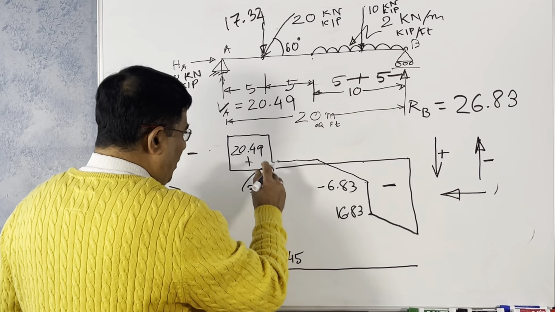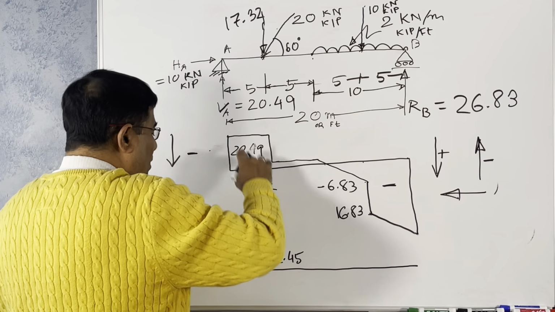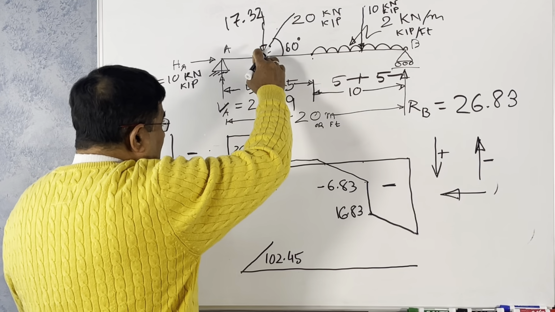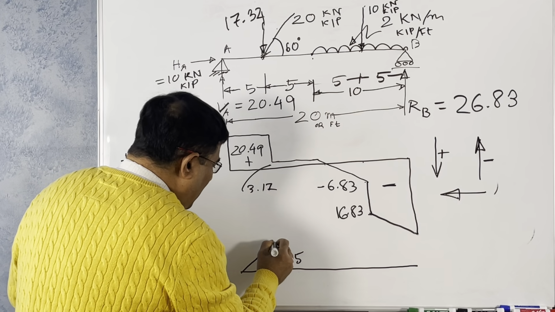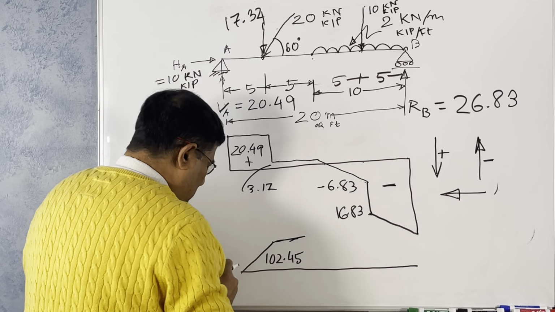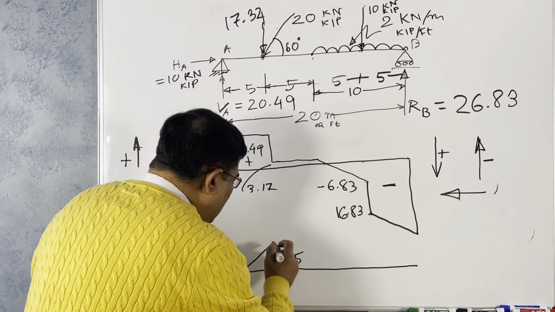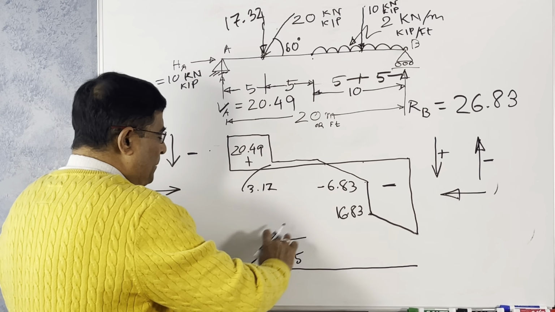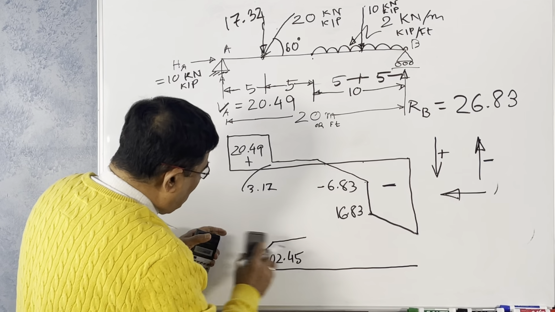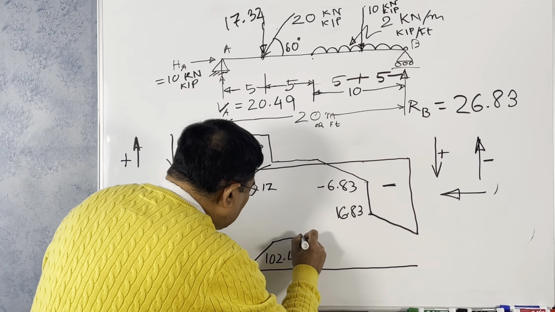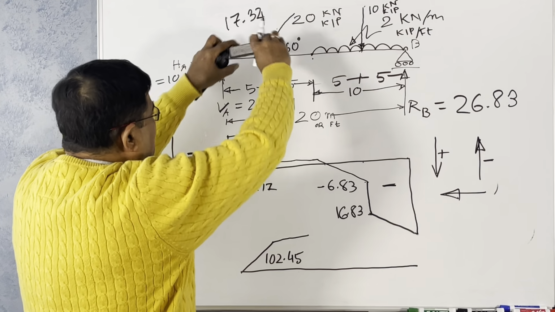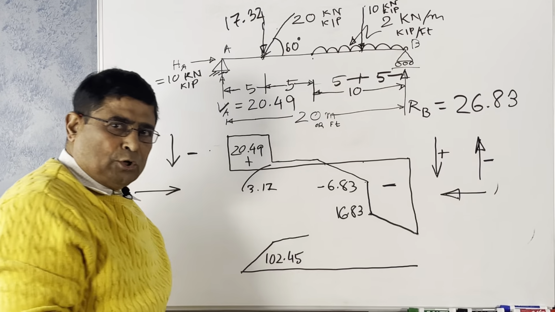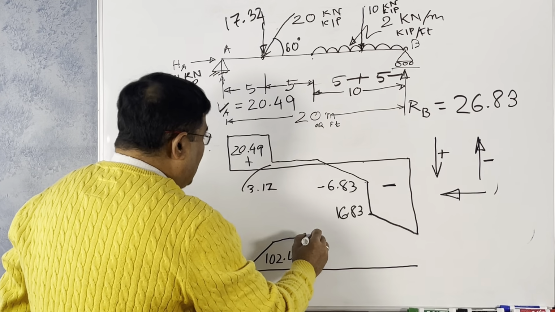Now here, this force will cause a reduction in the moment. You see, it reduces the effect of moment, because this is acting clockwise, this is acting anti-clockwise. So at this point you have a linear variation but with a little less slope, because of the effect of two forces. Had there been no force, it would have continued with the same slope, but its slope is reduced because the other load is acting in the opposite direction. About this point, this is clockwise, and this will be causing anti-clockwise. So both are opposing, so the slope will be reduced.